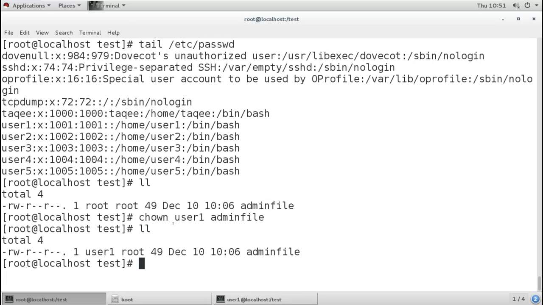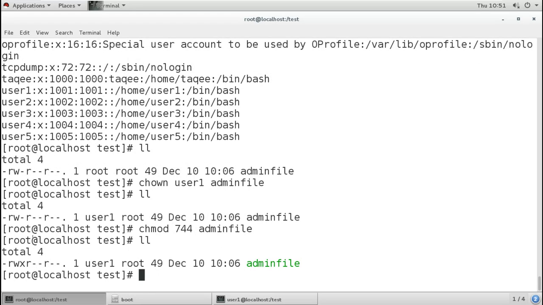Now user 1 is the owner, and I will give user 1 all the permissions on the file. Now I can see that the owner user is user 1, and the owner is getting read, write, execute permissions.